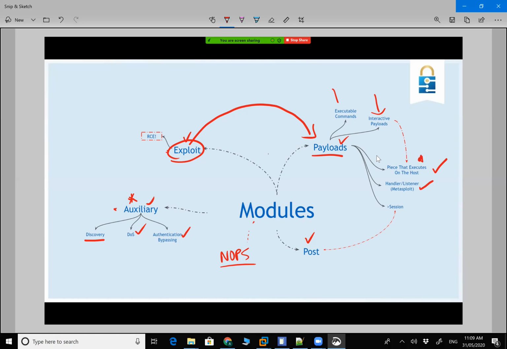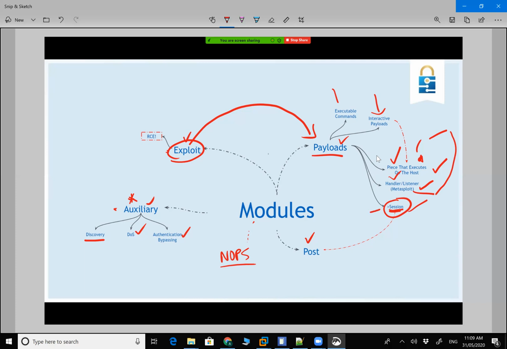When we create a payload, there are two versions of that payload. You can create a payload with MSFVenom, for example, and put a listener on there that listens back to our Metasploit framework. Then when these two start talking, you essentially get a session that we can interact with. So you have the piece of payload that runs, the handler that listens, and then a session gets established between these two, and we can then interact with that session.